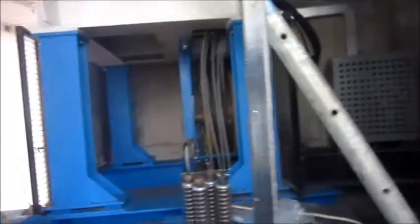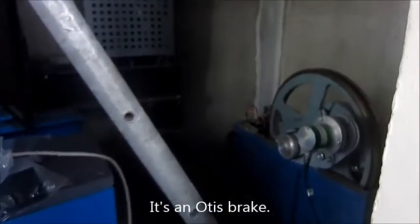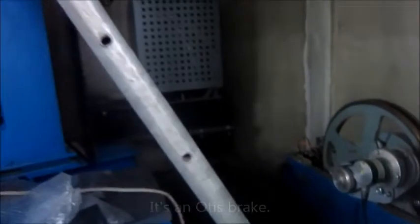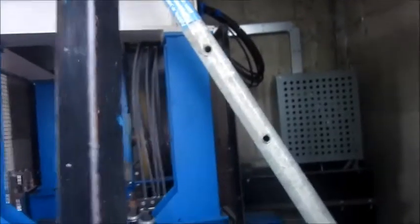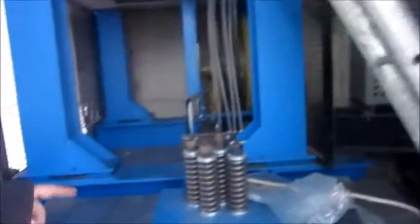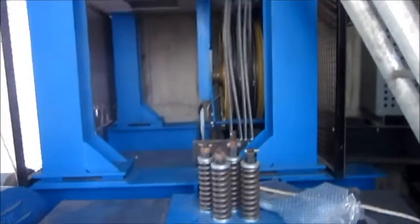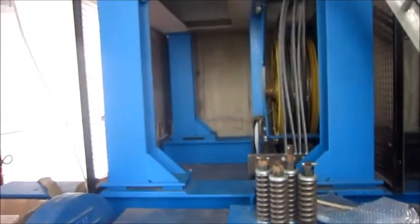And what you've got there is the safety equipment. That's attached to the lift car, and as the lift car moves, that wheel spins. If the car goes faster than it should, the wheel spins faster and faster, and eventually it'll throw out some dogs, which will pull in the safety gear and stop it. So this is the rope terminations. This is where the ropes come back up from the lift car and get bolted in here, and the springs are to take some of the vibration out.